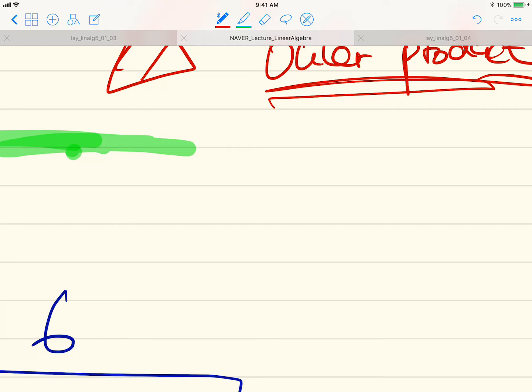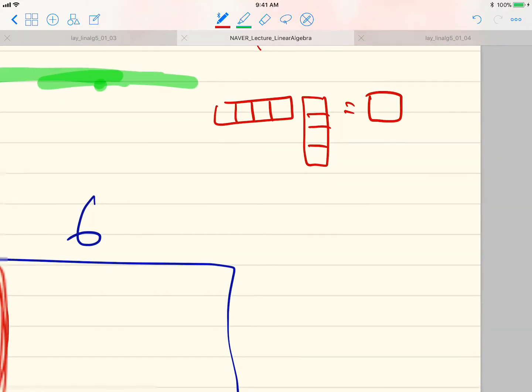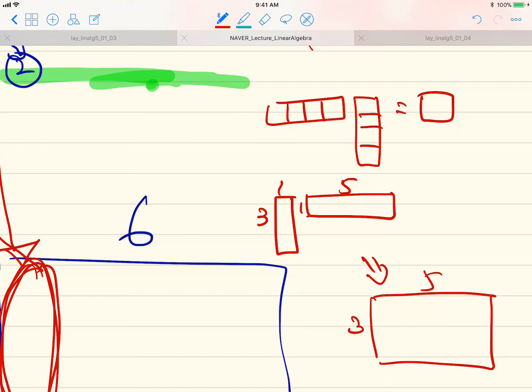Okay, so we have these 4 numbers and also 4 numbers, and generate a single number. So that is combining these 2 sets of 4 numbers into one single number. So that is called the inner product. But in the case of an outer product, it is something like this, right? It's a 3 by 1, 1 by 5, for example. In that case, we have 2 thin vectors, right? And then it will form a really big matrix, 3 by 5, right?